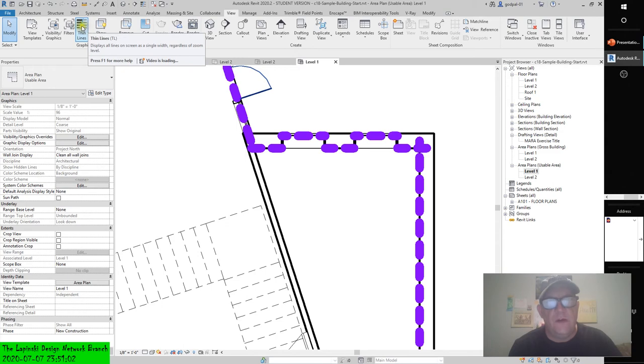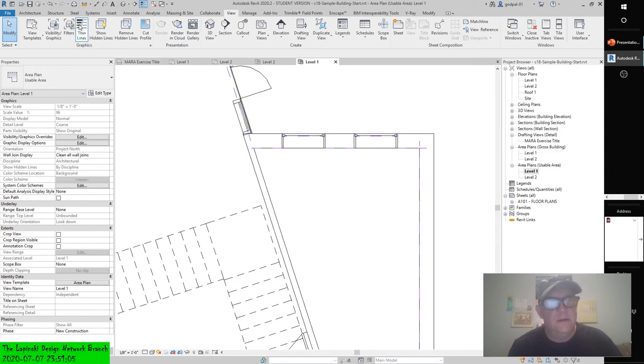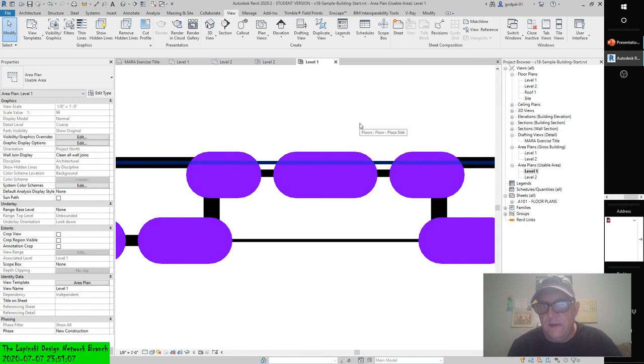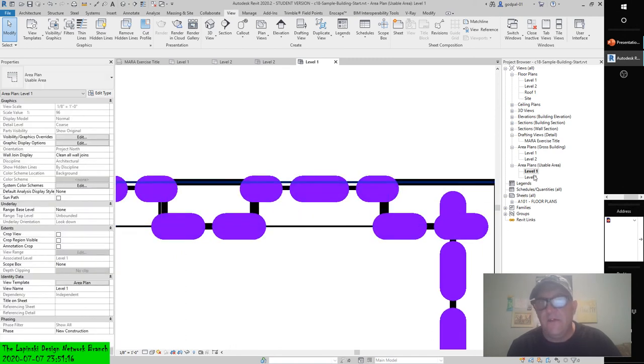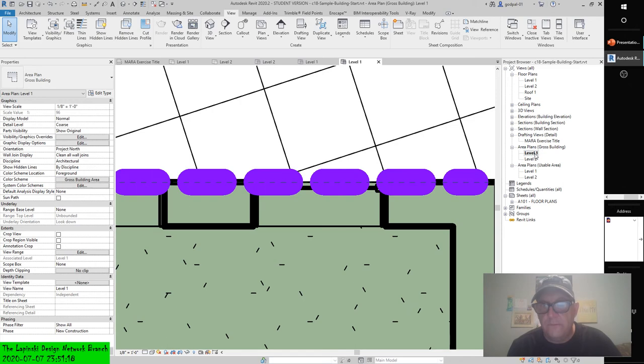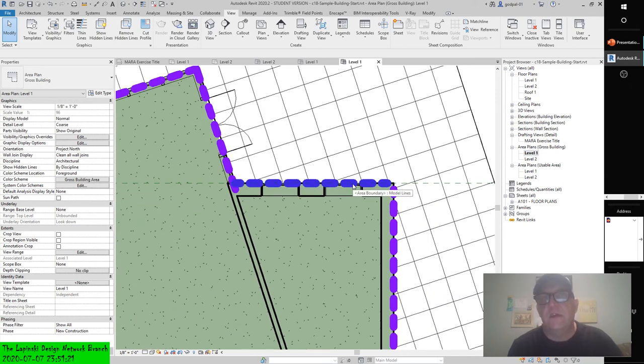So if I was to make this a little thinner, which I really can't because you can barely see them, but if you zoom in, this line probably should be a little thinner. But yeah, it's following the contour of the window and then applying itself to the interior. And that is the usable area. But gross building, you'll see, it's to the exterior and it's including the pocket for the windows. It's probably a bad terminology for that. The encapsulated gross area of the window footprint. Maybe that's a better term.